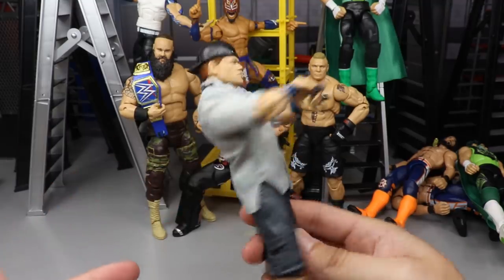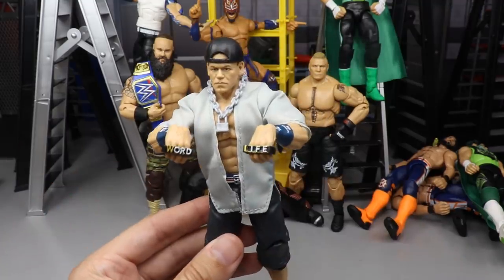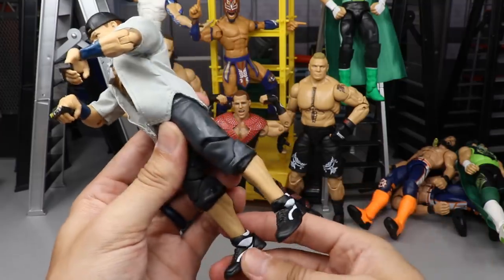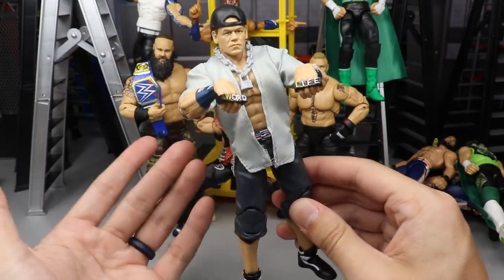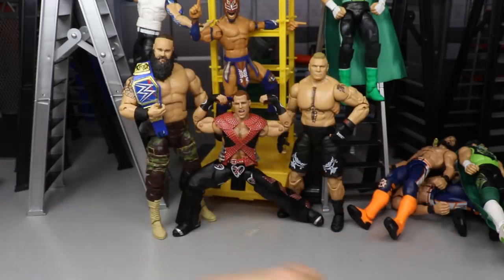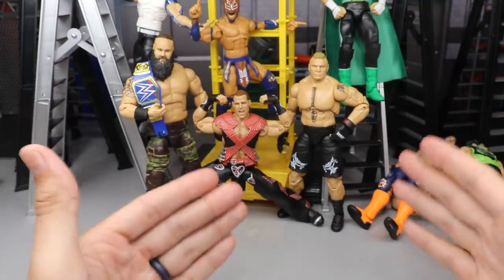But I like all the accessories. You got the Babe Ruth jersey on it. Great looking head sculpt. While I'm not a fan of the hair color, I still think it looks great. I like everything going on with it, and Cena's the GOAT to me. So if they release a Cena figure, probably going to end up on my football list, if you get what I'm saying. Moving forward, guys, we do have some Elite 75 figures.